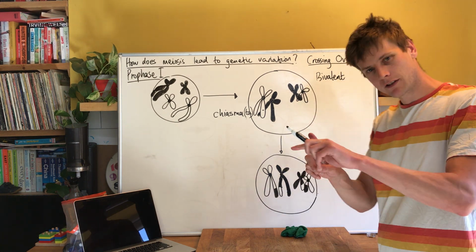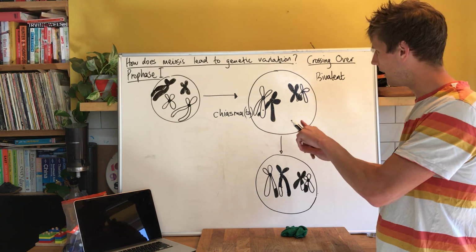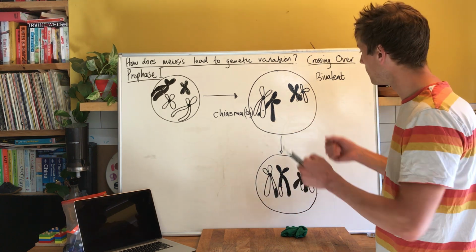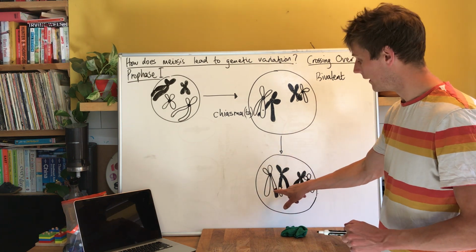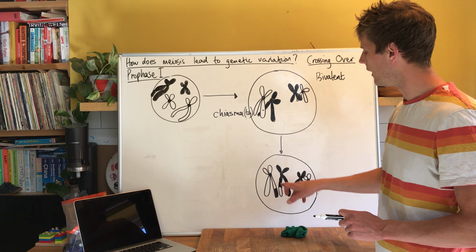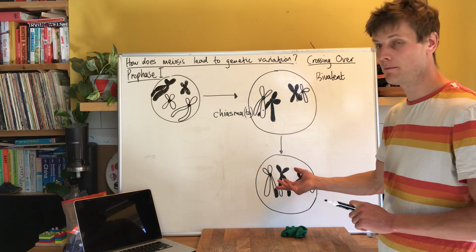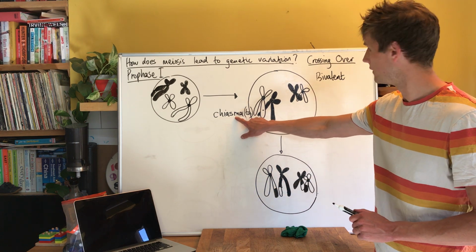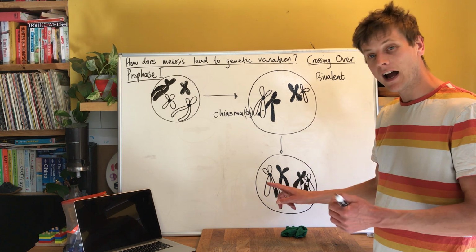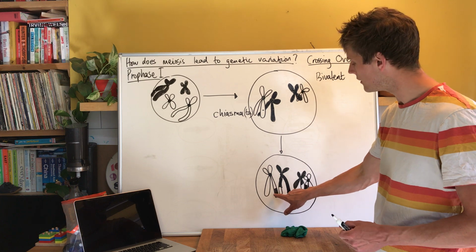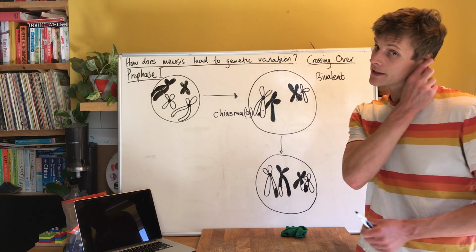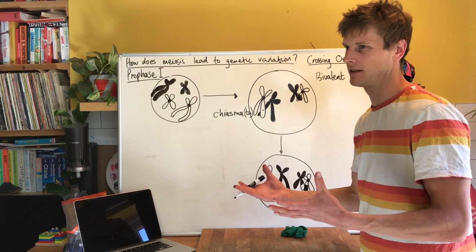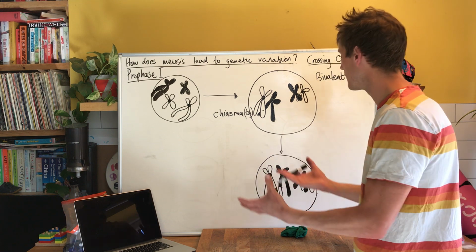Now when they cross over in a very precise way, it's possible that the strands of DNA, the molecules of DNA, become broken and then recombine with a chromatid from the other member of the homologous pair. We can see that down here. So crossing over has taken place at the chiasmata. After that, a section of DNA has been exchanged between two sister chromatids in the same homologous pair, a length of DNA has been exchanged.